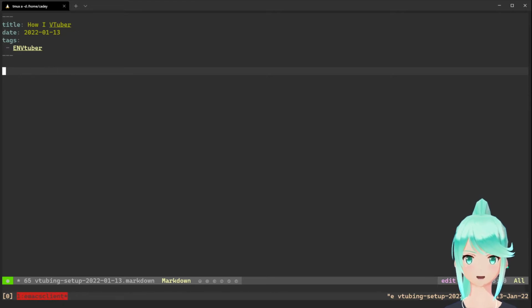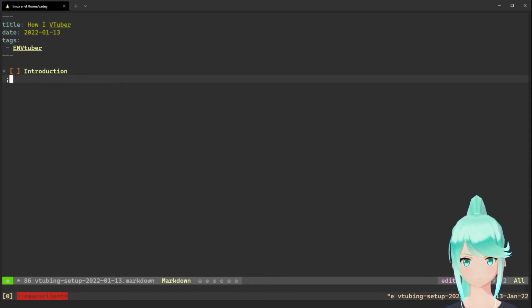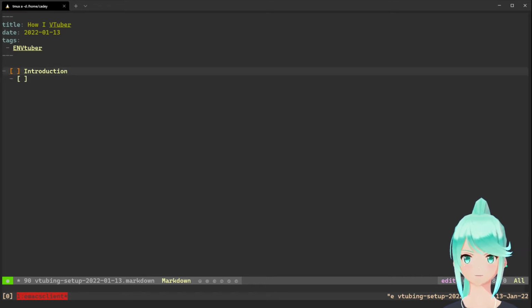You know what? I'll make a little to-do list first. Right, Emacs likes it when I use dashes for these.